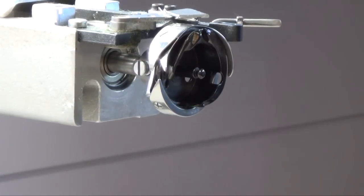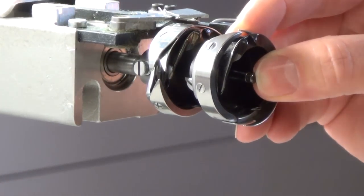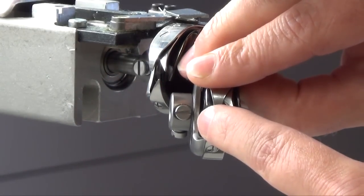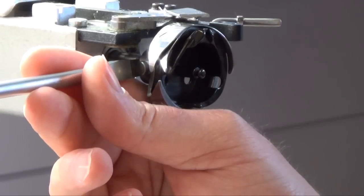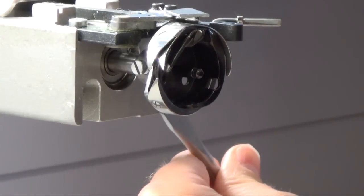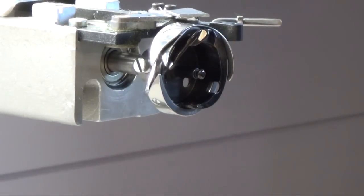To release the hook device itself, you have to open two screws. For better understanding, I will show you first on this hook device where the screws are hidden. They are here behind — one is here and the other one is there. I release now the first screw, then the second, and after that you can get it off.